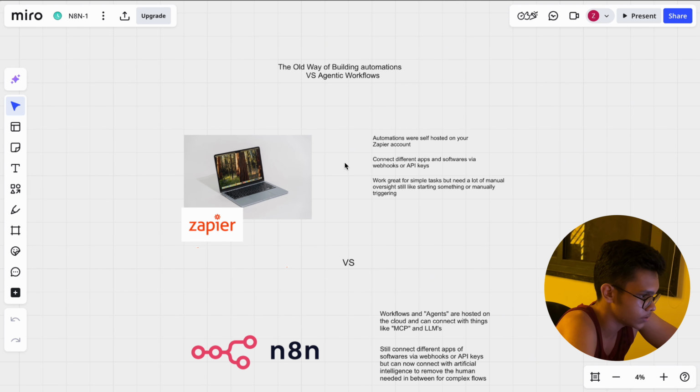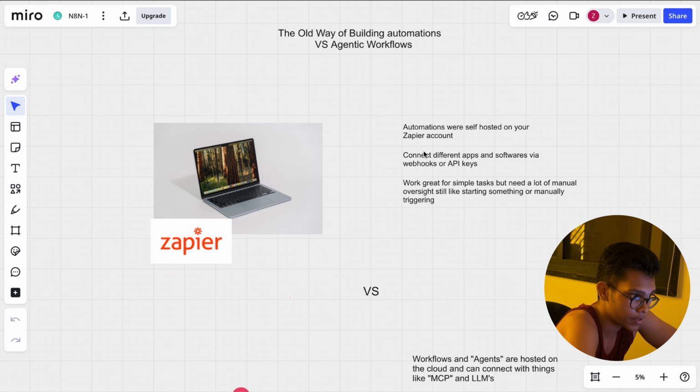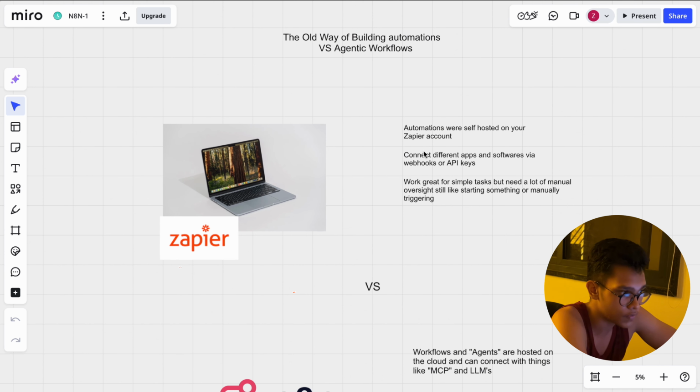Zapier automations are generally self-hosted on your own Zapier account, connected with different apps and software via webhooks or API keys.